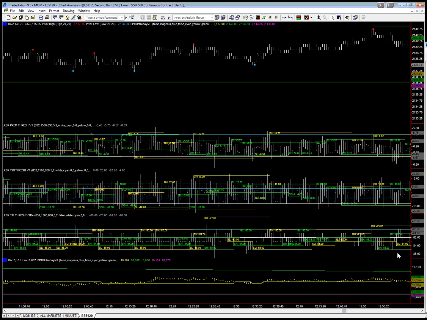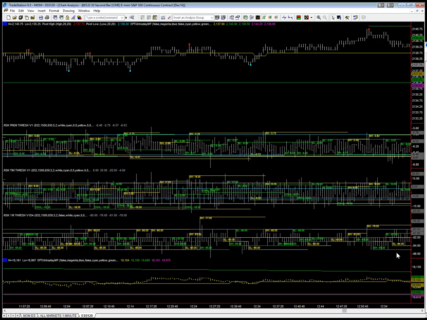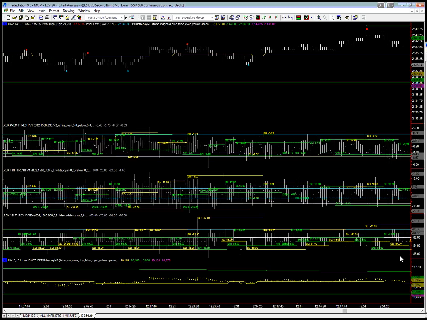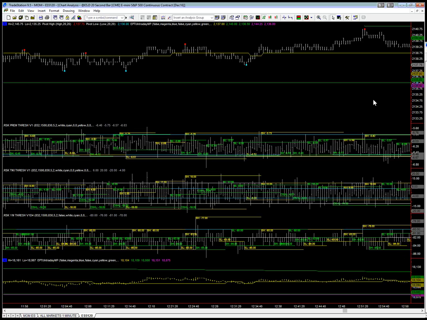But notice what is happening here. See how the lows are stepping up? They're stepping up here, and they're stepping up here. So this may not be over. So once again, we take a very cautious position up here. If we've shorted it, we may want to ease out of that position a little bit, maintain our best fill in here, because this thing looks like it may go up again.